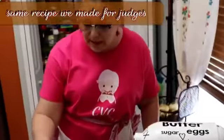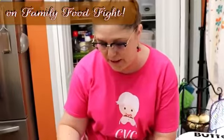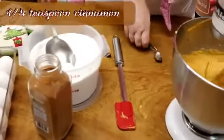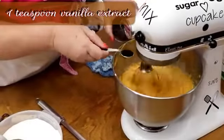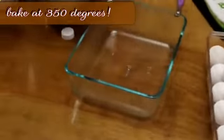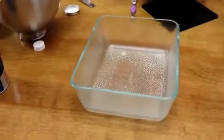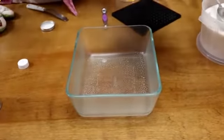Let me tell y'all this. Y'all may think this is not enough cinnamon, but I'm telling you, if you make this combination, everybody is going to rave over it. 1/4 teaspoon is all it takes to make it taste good. Now we're going to put in our vanilla, a teaspoon of vanilla extract. We're just going to put this in a baking dish and bake it at 350 degrees. This makes it a little bit easier to clean up. Even if it says you don't have to, and even if it's Temptations or whatever, I still do it. Okay? So here we go. Let's get this fluffy, beautiful stuff in here.